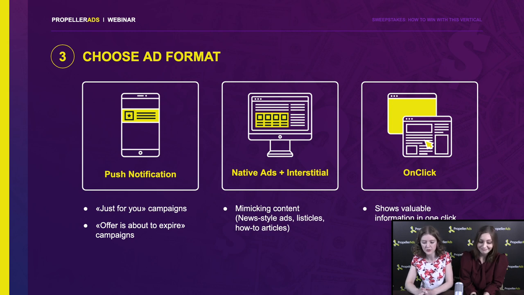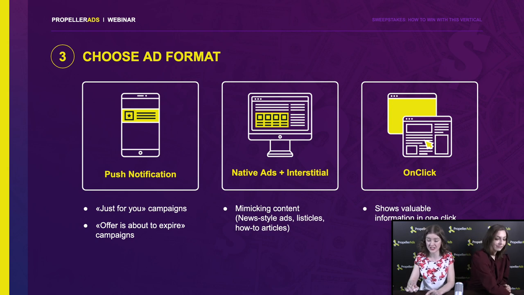Many of you who previously worked with PropellerAds asked where the interstitial ad has gone. So we would like to say, don't worry, guys. Interstitial and native ads were just merged together. And if you would like to run an ad campaign for interstitial only, you can still make it. Just go to the campaign creation page, to the bottom of it, choose zone type, and choose the drop-down zone type interstitial. In this case, you will receive the feed from interstitial zones, and the interstitial campaign will be created easily.